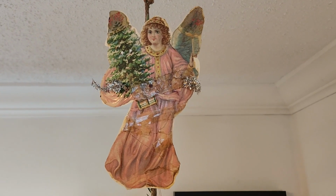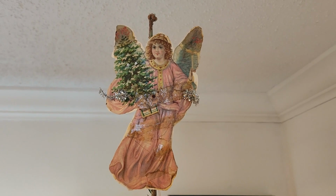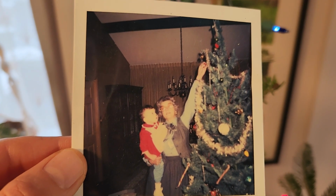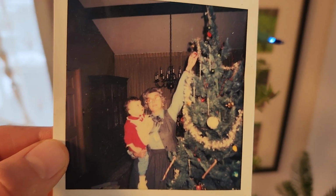So I just want to show it to you. It's paper. Seen a lot of love over the years. It's kind of taped back together again, but it was given to me to carry on, which is lovely. And there's a little picture of me and her, and that tree actually has the angel sitting right at the top as well. And there's a picture of her mom with her and that tree having an angel on top. So there's little me, there's my grandma.